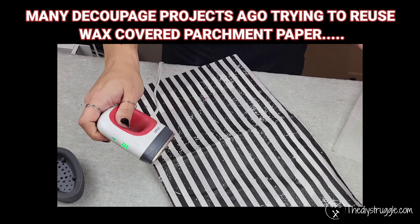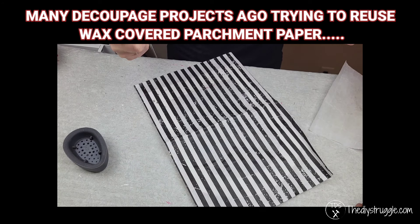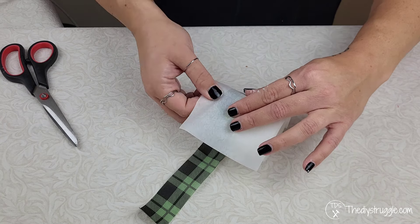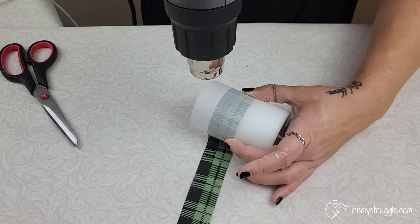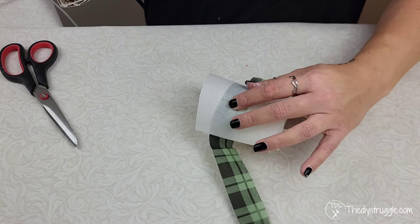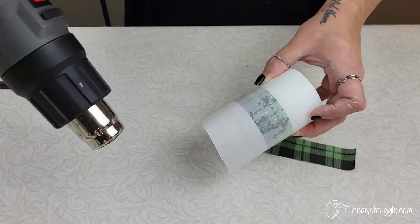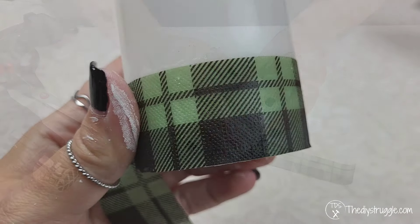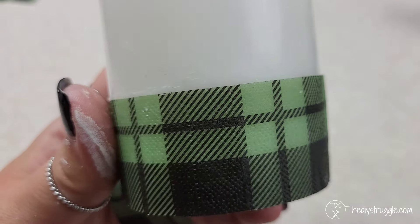And apparently you're not supposed to hoard everything when you have a crafting problem — some things actually have to be thrown away, like wax-covered parchment paper. Here's how the technique works: you're going to use your heat gun and gingerly go over the area, melting that wax where you have the napkin placed under the parchment paper. Keep in mind this gets hot because you're melting wax. You'll notice it starts to change color, rub it around a little, and you'll have a beautiful attachment where the wax seeped up through the napkin.